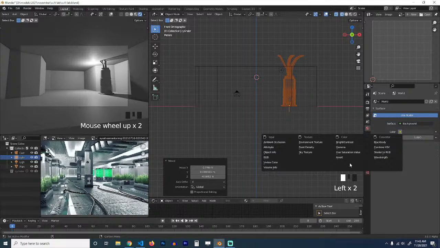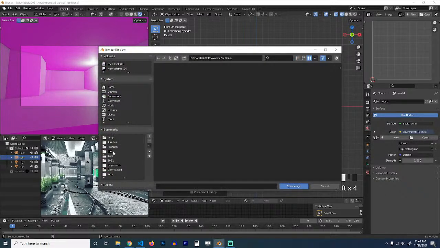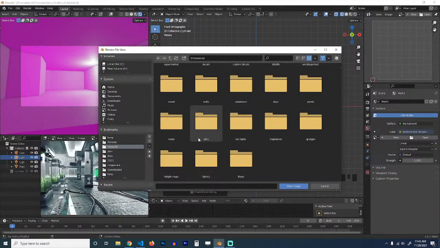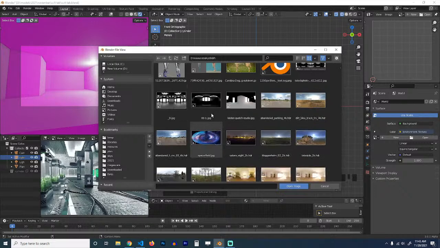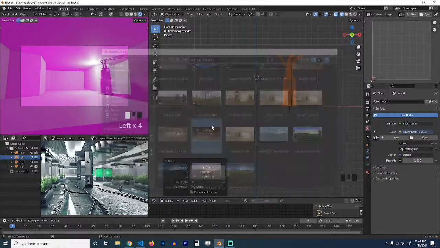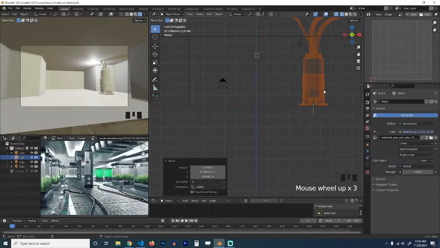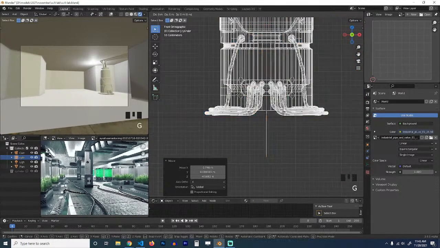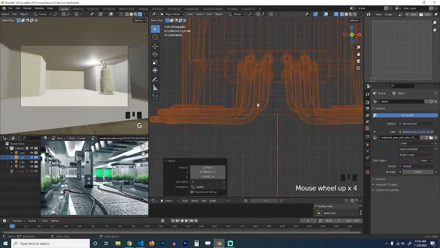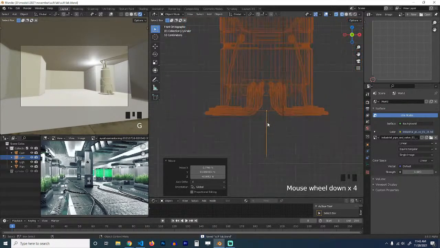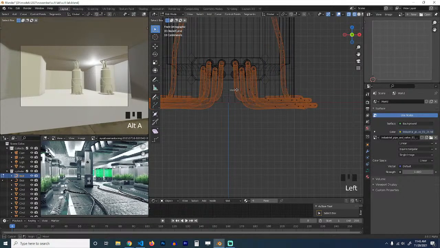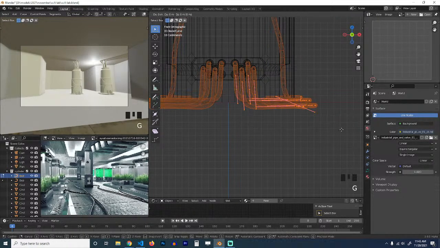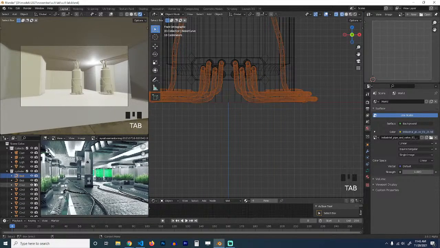We just use an environment texture. So I'll go to my skies and just use maybe something like this. You can see in our instance these pipes are too low, so I'll go back to my cylinder instance, grab these pipes and make sure they are at the level of that.